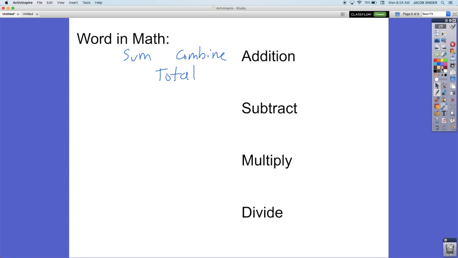All right? Now, what about if I say subtraction? What kind of words are we talking about with subtraction? You might hear the word difference. Okay? You might hear the word decrease. Or maybe deduct. Okay, difference, meaning the answer to a subtraction problem. Decrease, deduct, minus, all of those words are words that we use when we talk about subtracting.